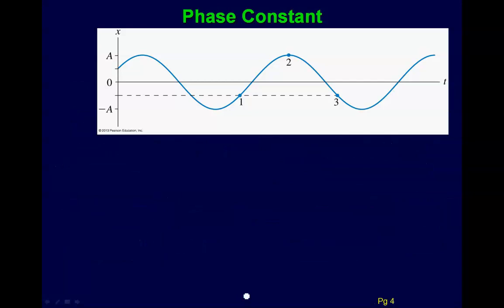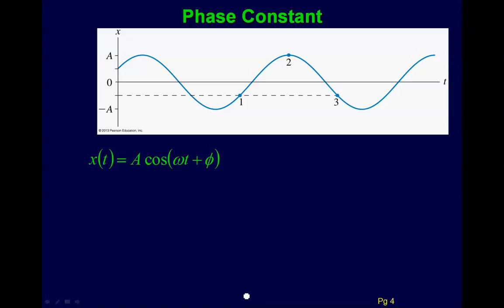Now, the phase constant problem. So I asked this mistakenly the other day, so I thought I'd go through it. First of all, just don't worry too much about this. We won't deal with this too much. But what they do is, instead of using just a straight up cosine or sine, they use the cosine function with a phase angle. With the cosine and the sine, you're limited to where you can start from. If you use the phase angle, you can start from any point that you want to.